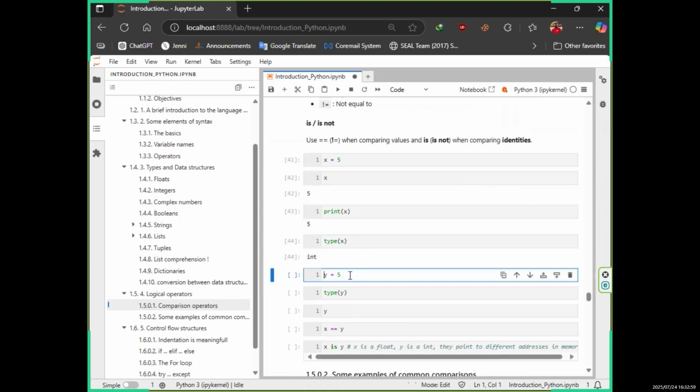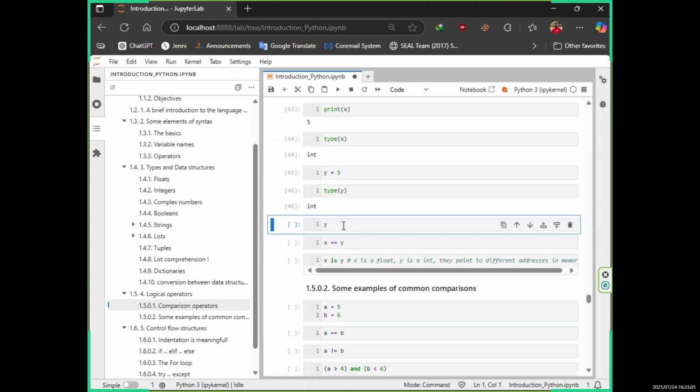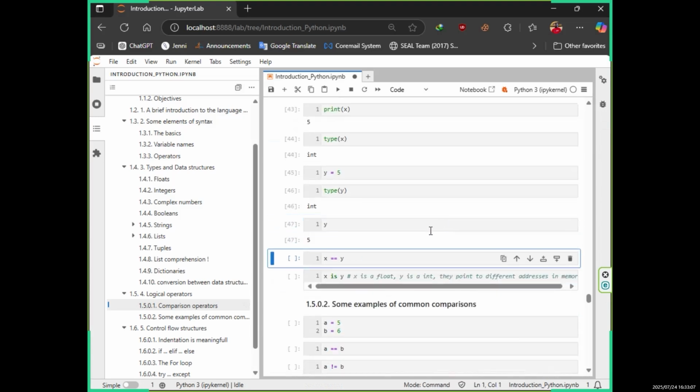Now y equal 5 is also creating a variable, and if I ask the type of y, it also gives me integer. Now if I ask this, what is this? Double equal is checking whether the value of x is equal to y. It's not the other way around. The output should be either true or false.